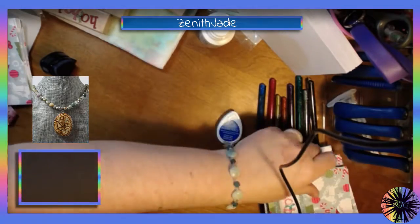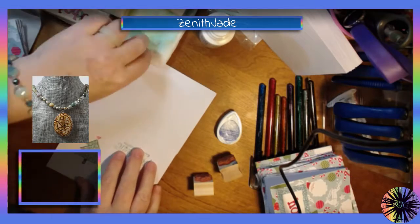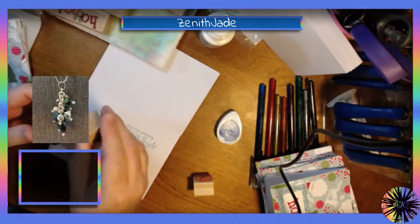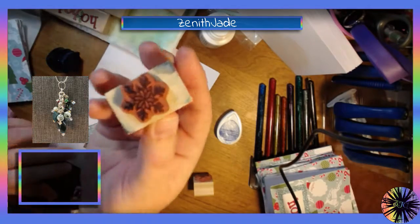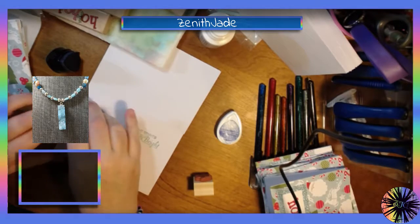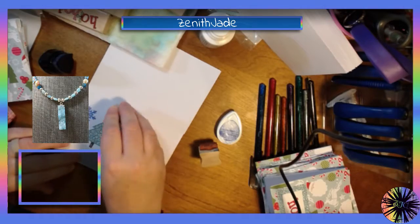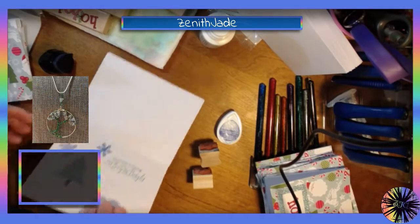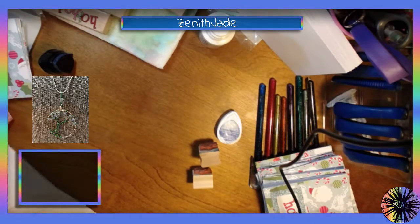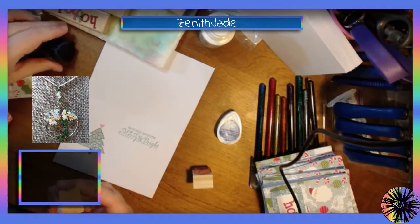Just doing this real quick. So I don't really press my stamps down on the ink pad. I just kind of brush it back and forth, and I don't know if you can see that real well, but it leaves the perfect amount of ink on my stamp. I really love these Memento Dewdrop ink pads.